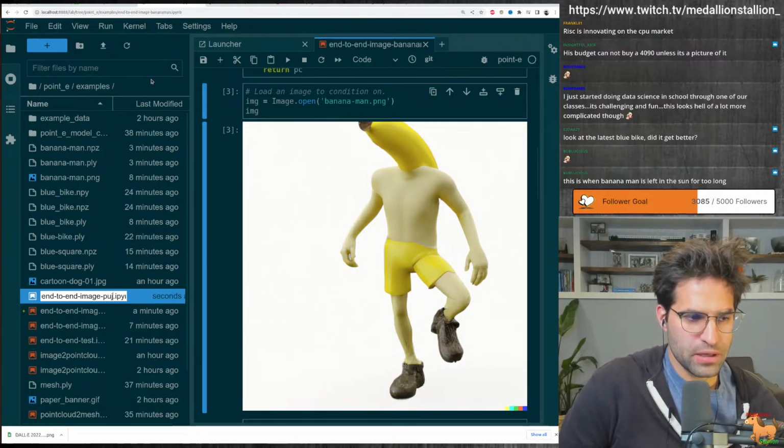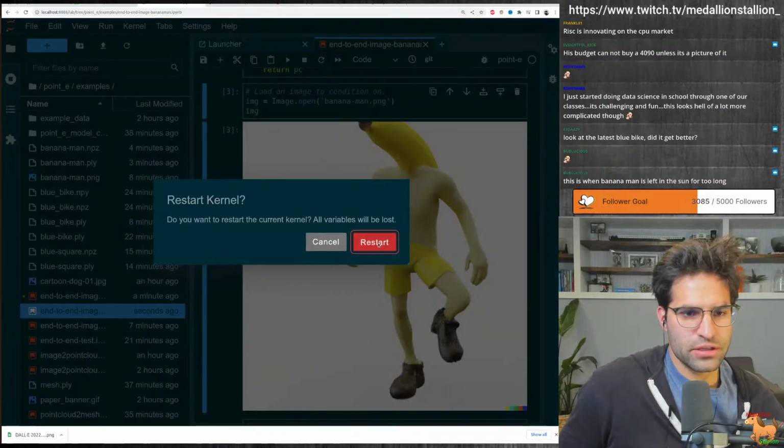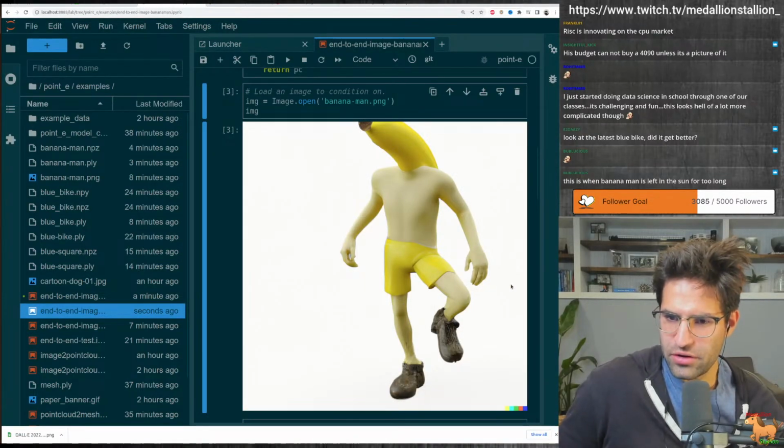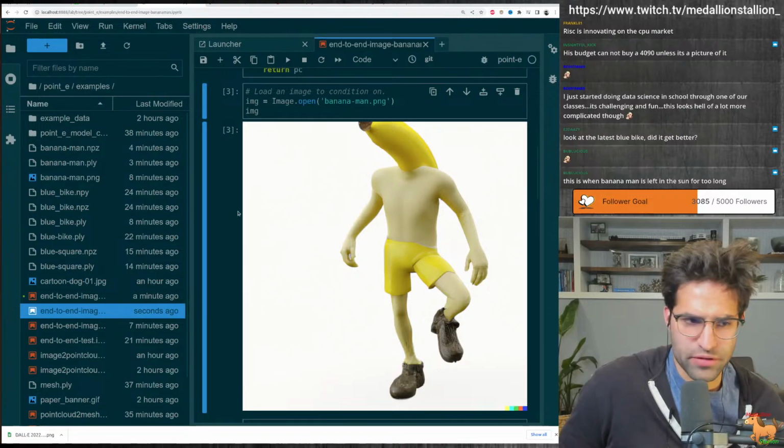We got to get our puppy in here. Got to restart this. I don't know. In DALL-E 2, but sure in Stable Diffusion. Oh, so how do you do it? Like, what do you say?